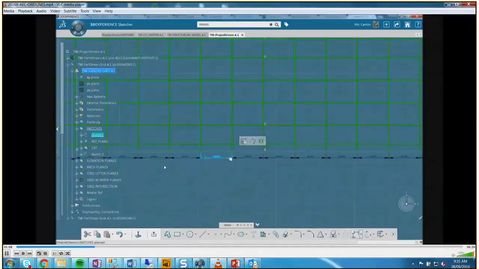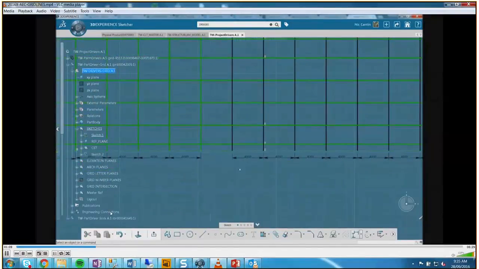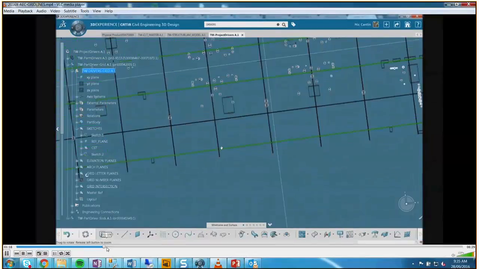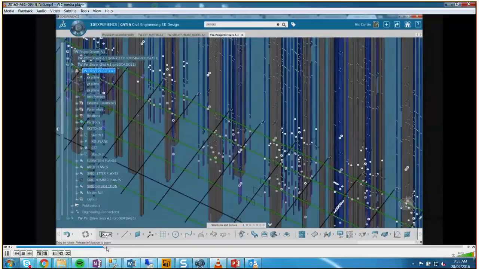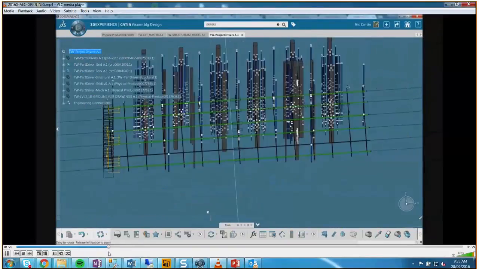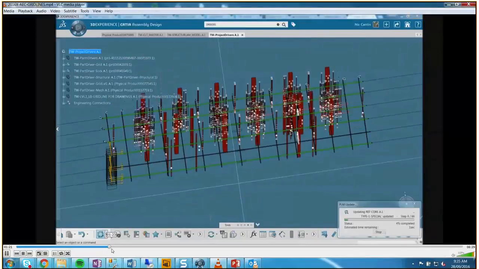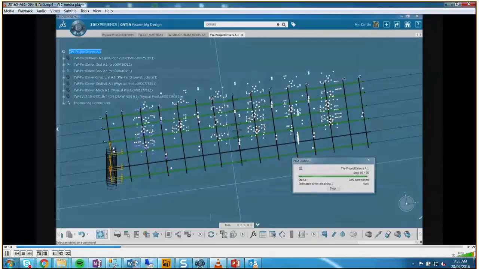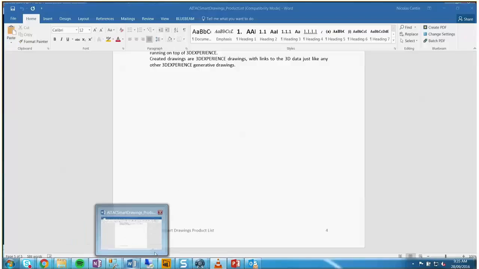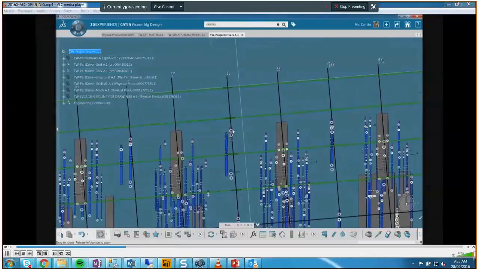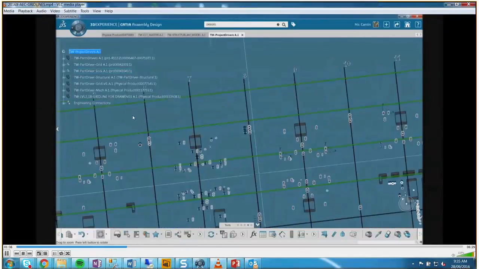Mm-hmm. So the reason we built it this way is because it makes the modifications at a fabrication level much easier to manage and implement, because you essentially have one master sketch driving the entire model and the geometries of the entire model.